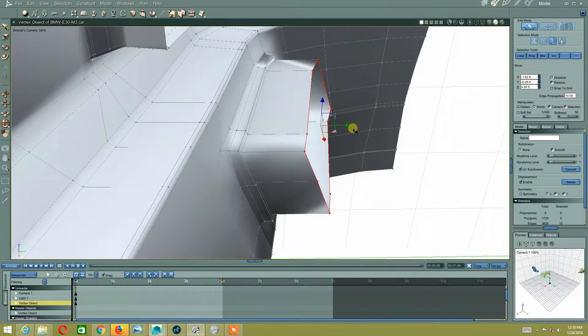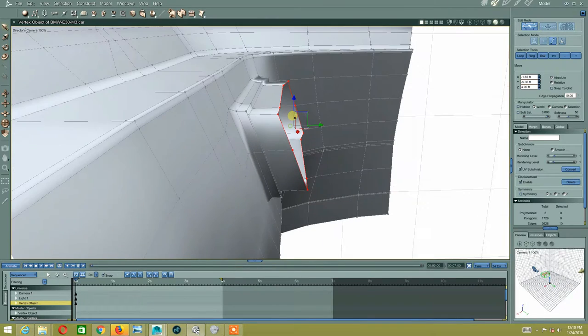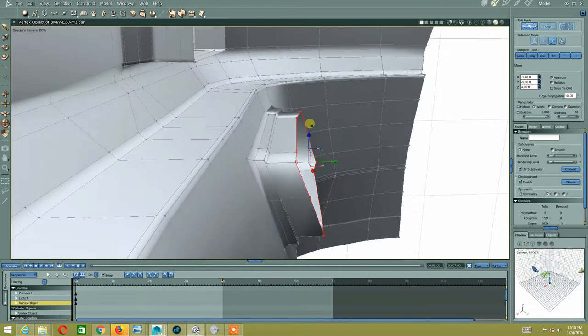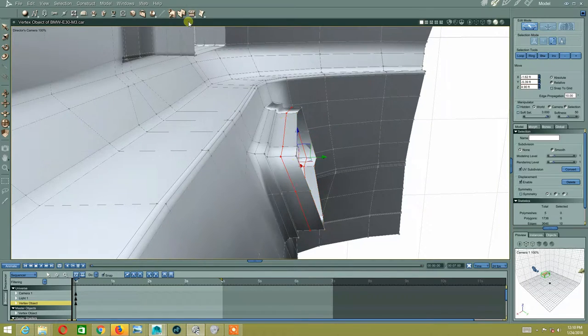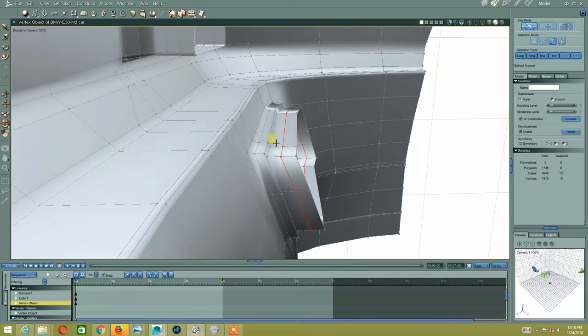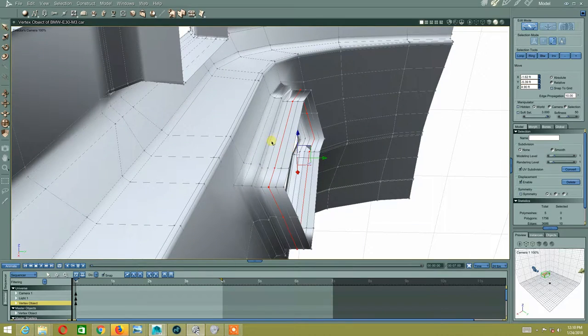So I can just go into here and move that right here, not too far. You could always fix this in the future, definitely for sure. And we're going to move that. We're going to extract along the edge in the middle, go extract around, and just divide that up pretty good.